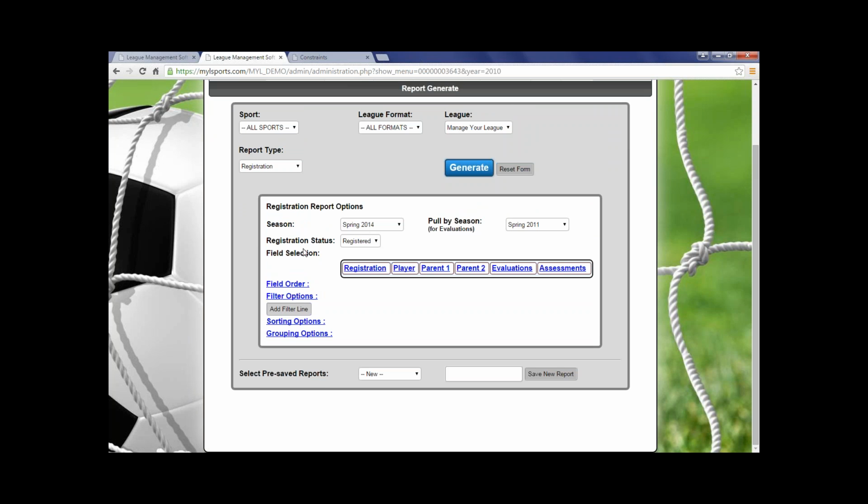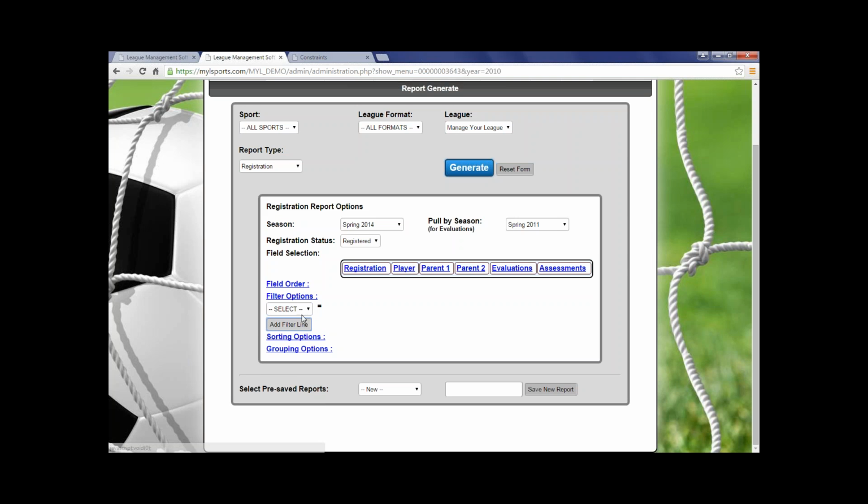We can also go to filter options, so we can add a filter line. Let's say the field that is labeled shirt size, we can click on that, and we only want to see people who ordered medium shirts. We want this report to be for how many medium shirts we need to order and keep a list of who gets those shirts. So we can do that, add that filter line. We can also add another filter line if we want it to say people whose shirt size is medium and small, if we want to add both of them in here, or we can say medium or small.